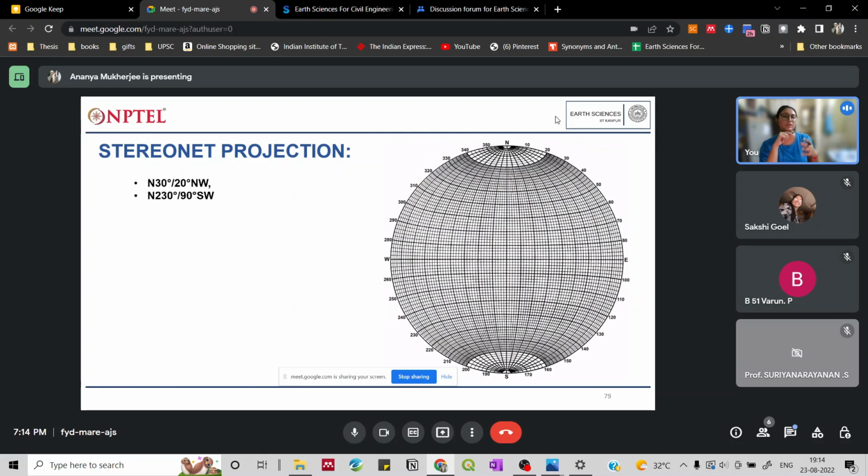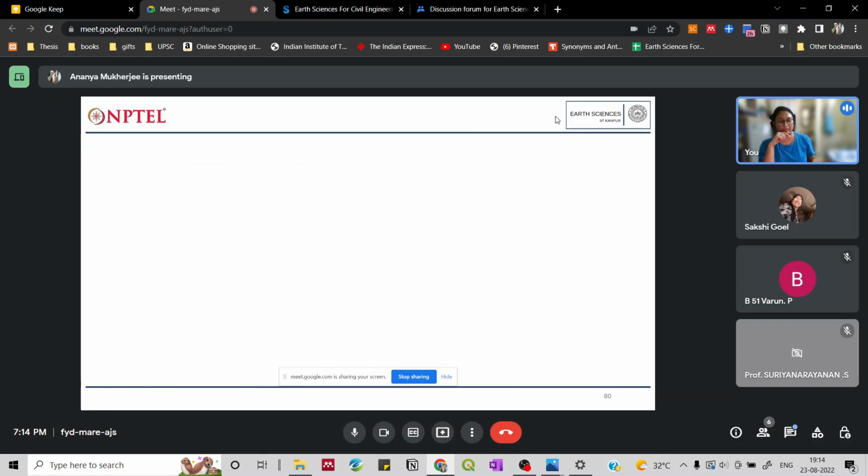You cannot always go over there and see the entire structure in its original form. It has been deformed, it has been re-deformed. So these are ways where you can understand even the deformation processes that have taken place, the stages of deformation. You can also plot multiple deformation stages using the stereo net. So the stereo net is very useful to understand geological structures. So for today this is it.